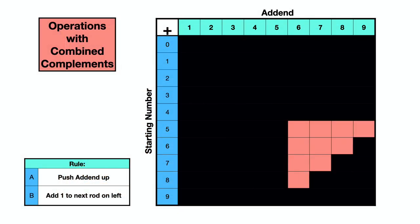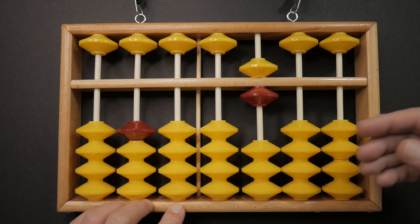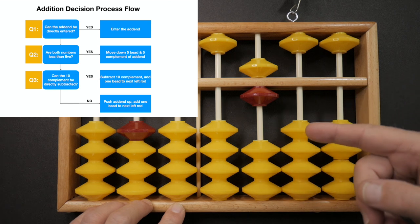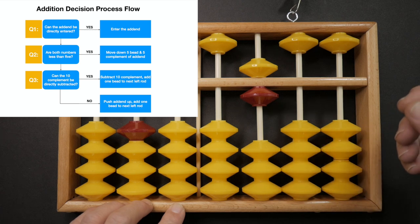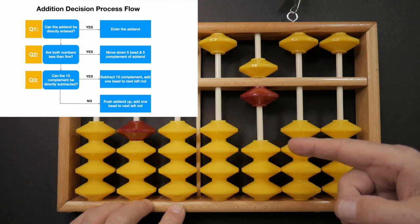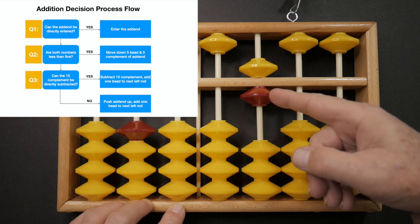Now, the fourth possible condition of addition problems is a problem like 6 plus 7. 6 is my starting number, 7 is my addend. I evaluate the problem with these same questions in the same order. Can I add 7 directly? The answer is no. I only have 3 beads left. Second question, are both numbers less than 5? No. Third question, can I directly subtract the 10's complement of the addend? Well, the addend is 7, but I cannot directly subtract 3. I only have a single 1 bead.